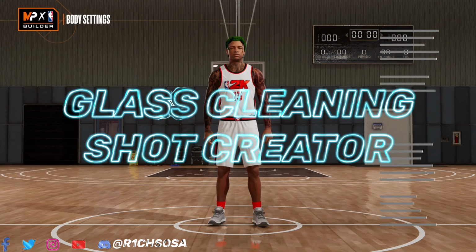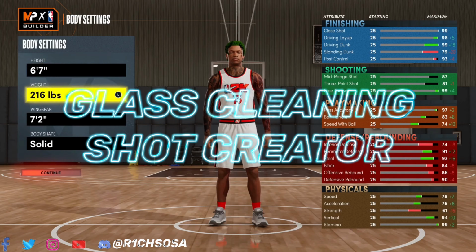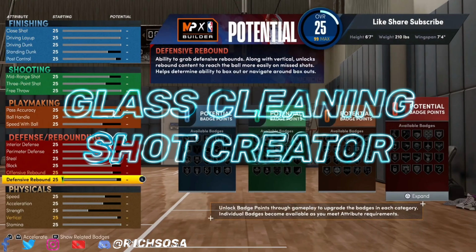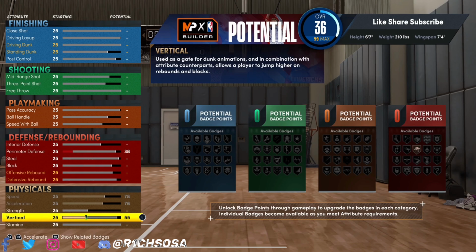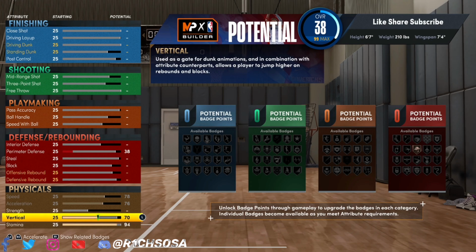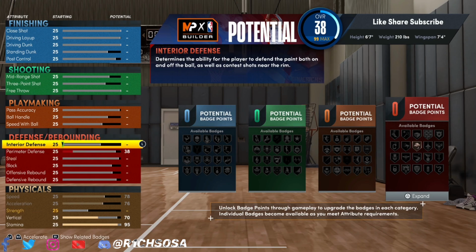Being made out of the power forward position, I'm going to be bringing y'all the Glass Cleaning Shot Creator build. Now, honestly, all 3 of these builds are very broken when it comes down to their specific areas of what they're going to be able to do. For example, that first build, the 3-point shooting, is out of this world.